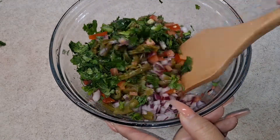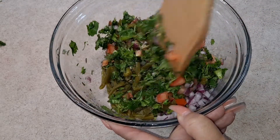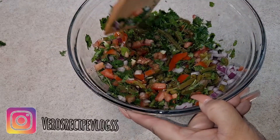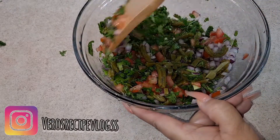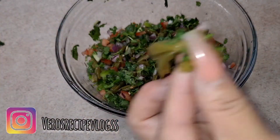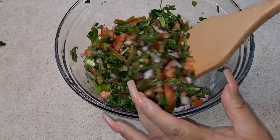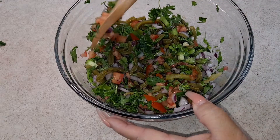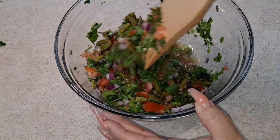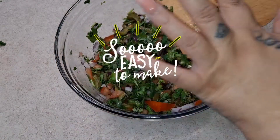And this is how easy and delicious your ensalada de nopales — which is your cactus salad — comes together. If you want to add a little more salt or even black pepper, go ahead. Let me try it to see if it has flavor... it's actually really good! I think that's perfect. You can enjoy this with any meal you wish — like a tostada. I'll be sharing with you guys how to make your own keto tostadas so you can enjoy the cactus salad with a tostada.